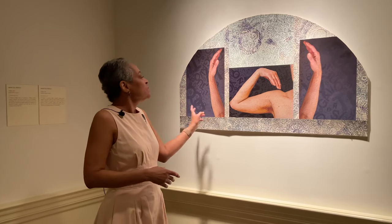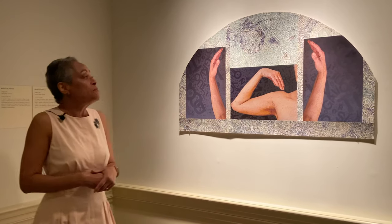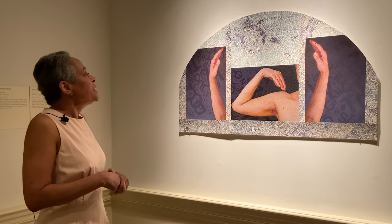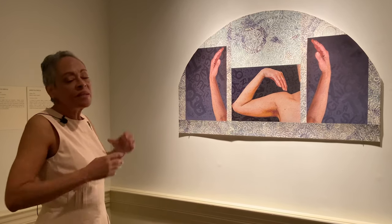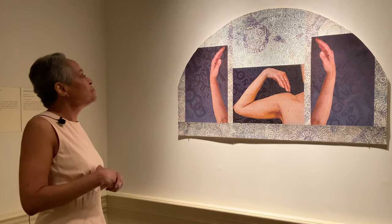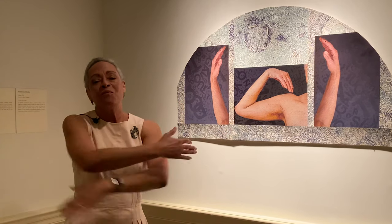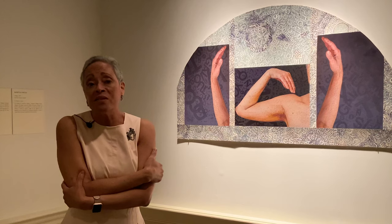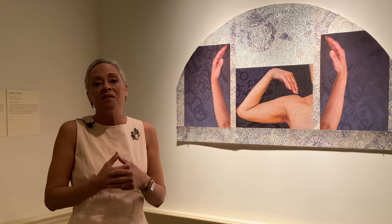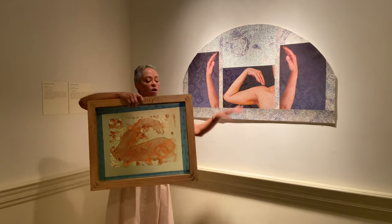This is actually a photograph that I took — that was taken of me. My husband helped me out in this process. I wanted to use the hands, because we are missing the touch. The hands, because each of us is enveloped at this point — we are the ones who need to touch ourselves, because of the lack of that closeness that the moment is actually demanding. This screen is what I used to create the dialogue in this particular section of my piece.